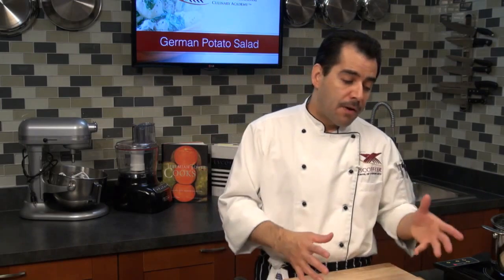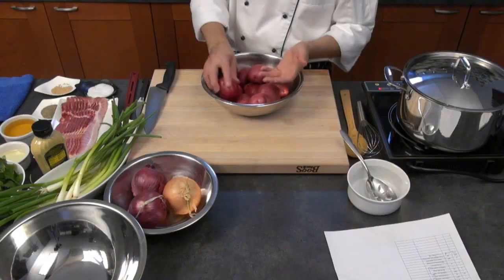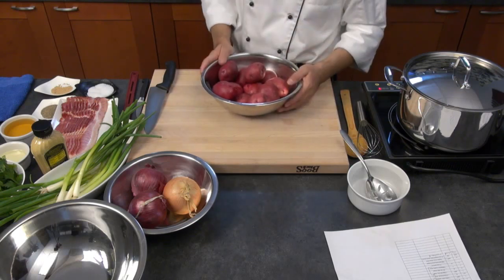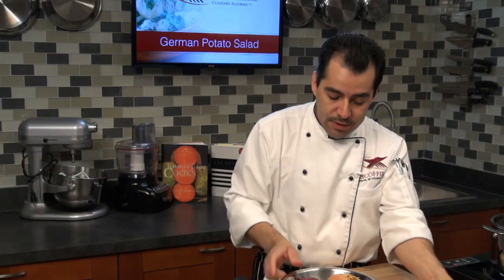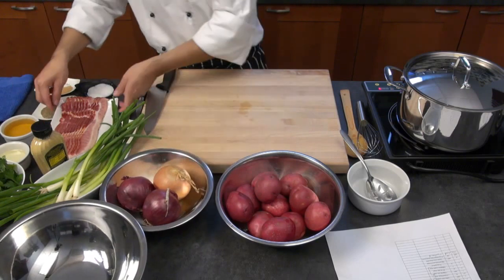And you wonder why? Well, when we start, we're going to start with some new red potatoes. You can also use the white potatoes. They look nice and white, and they work real well, too. I have all my setup here, as you can see. I got some red onions, some yellow onions, my green onions, mustard, my bacon.